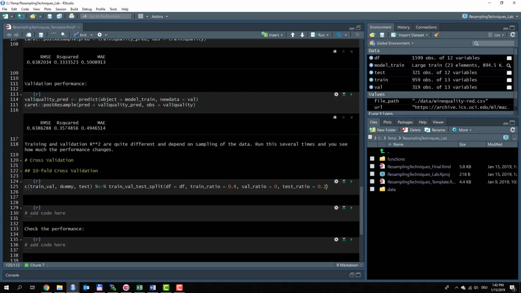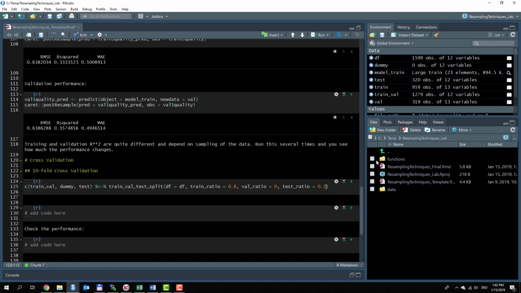So we just keep it in here for reference because it requires 3 different objects to be passed here. And the last one is the test object again. The result you can see here. Train val has now 1279 observations, dummy is empty, and testing is having 320.